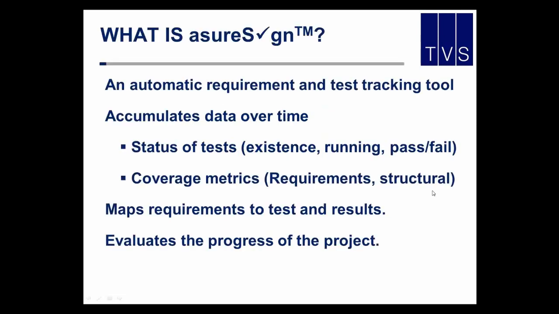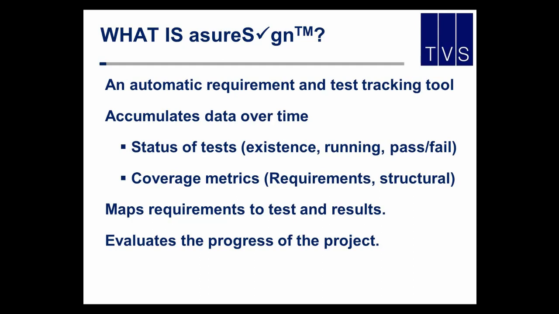What is AsureSign? AsureSign is a tool that's been written by TVS. It's an automatic requirement and test tracking tool. What it does is it accumulates data over time. So it accumulates the status of your tests, whether they're in existence, whether they're running, and their pass and fail, and coverage metrics. So we have coverage for requirements. We also have structural, branch, etc. within the hardware terminology. So we have coverage metrics.